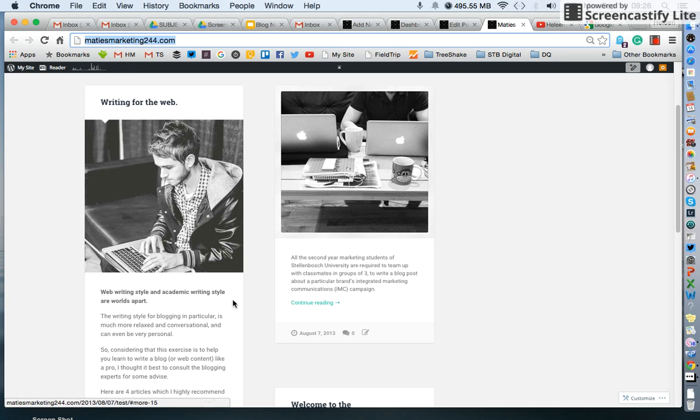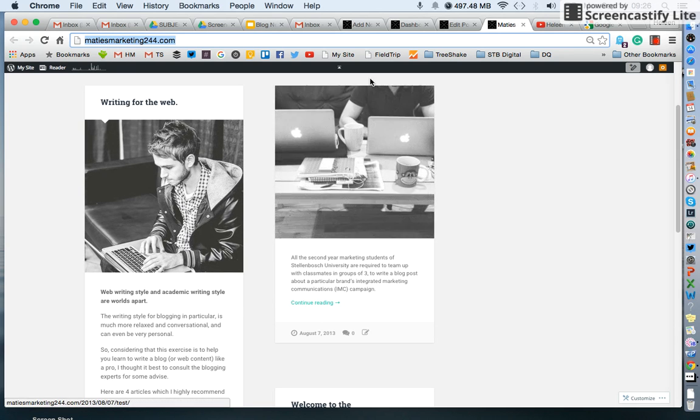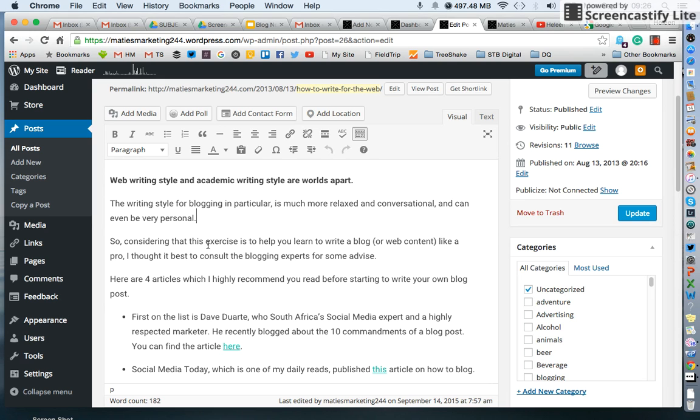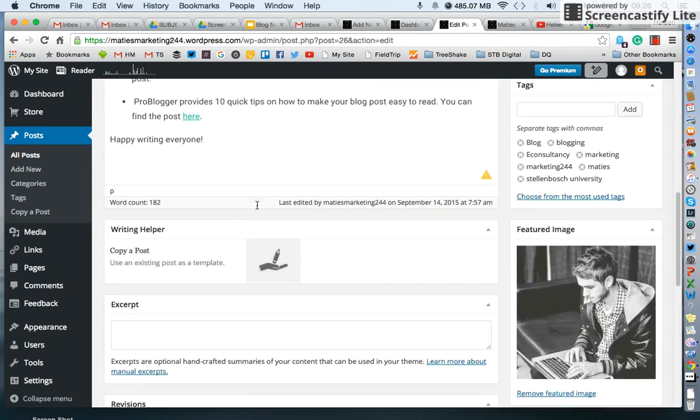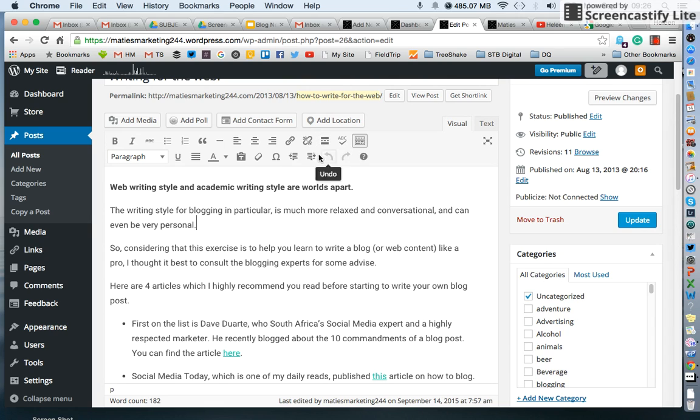Right. So how to insert this continue reading tag? For the purpose of my explanation, I will use this blog post that we have right here. So you can see here the blog post is written. After about 1 or 2 sentences, not 10 sentences, please always make sure your first 2 sentences are the most intriguing and grabbing sentences besides your headline. And that will make the reader click on that link to read your whole blog post.